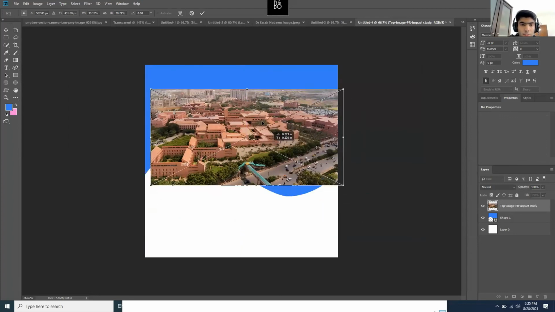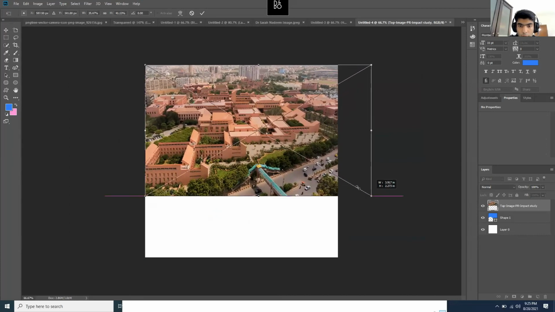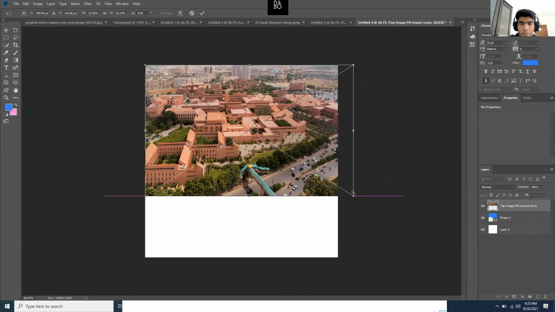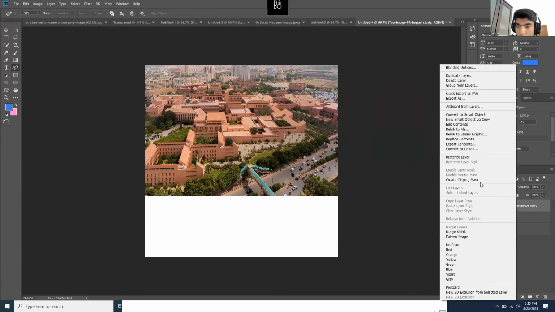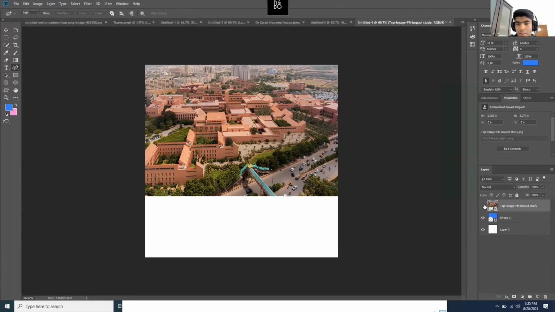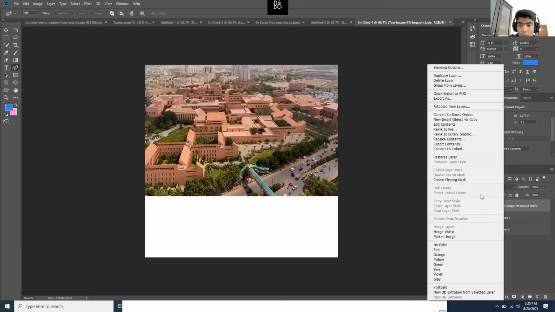And what I'm going to do is resize it so it fits about this abstract shape I've made. Now, it's not complicated, but here's a trick we have to do. I'm going to right click on this image and click create clipping mask. Now if I disable this layer, you can see I have this shape. When I click create clipping mask, what this tells Photoshop is that I want the shape of this photo to be the same as the shape of the layer beneath it.